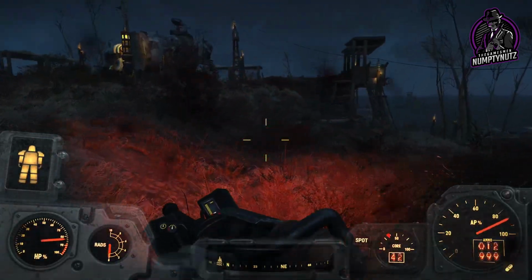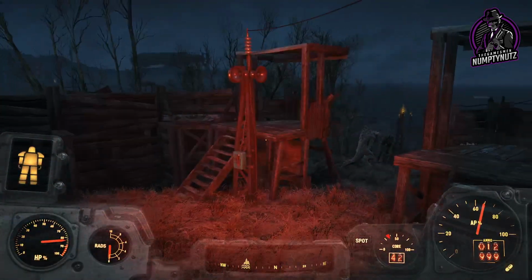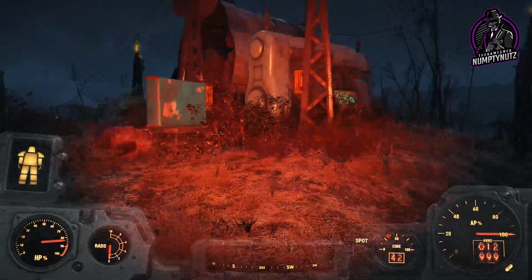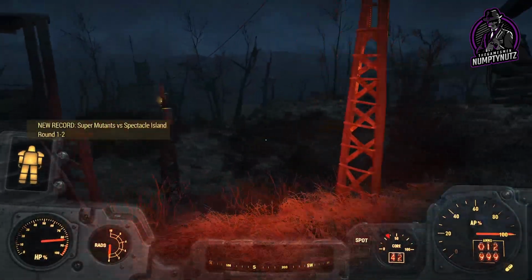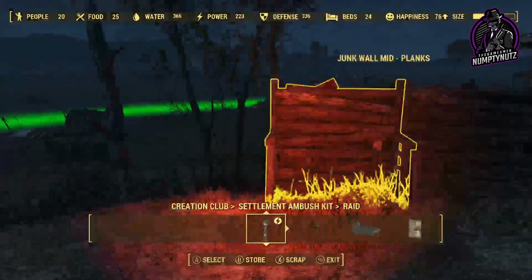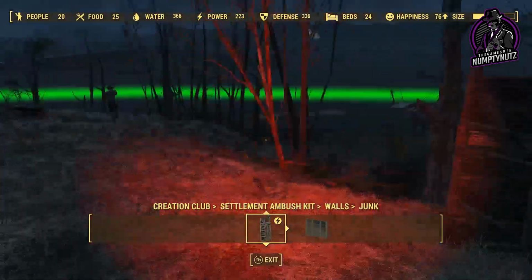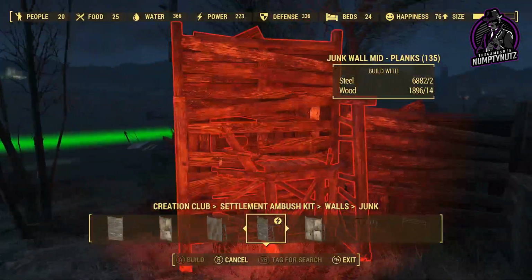Why are not any settlers even doing anything? Is it because it's night time or something? I don't get what the hell's going on. And then one of the settlers has turned this off as well, because I didn't turn it off. Find him. What the hell's going on? I'm just going to turn this bloody thing off again. It's a pain. Oh, since I've turned it off, now the sirens went off.